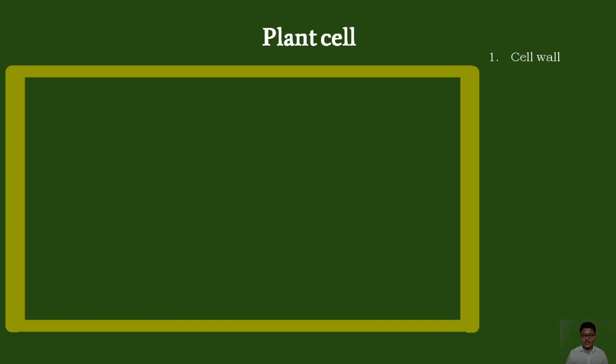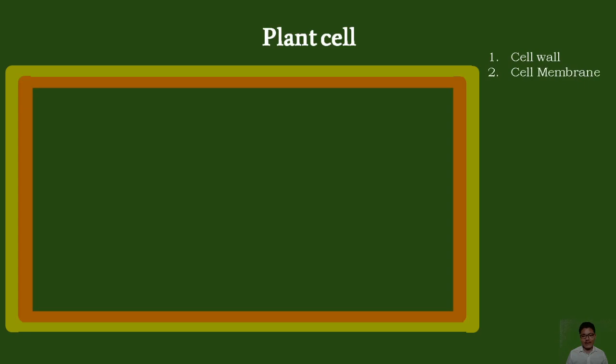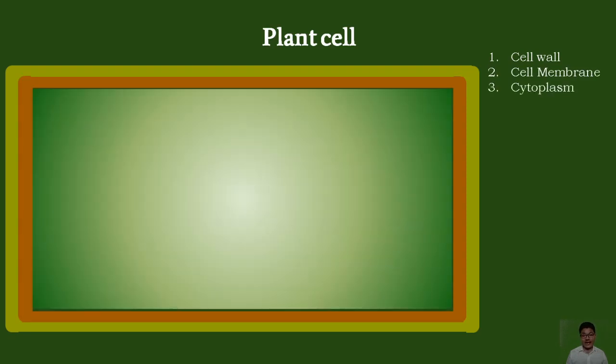Okay, so first the eukaryotic plant cell, and then another eukaryotic cell, right? In the case of plant cell, we have the outermost covering called cell wall, which protects the cell. Inside the cell wall, we have cell membrane. Cell membrane encloses, surrounds the cytoplasm, and within the cytoplasm, we have the nucleus. Inside the nucleus, we have thread-like structures known as chromatin. Chromatin is composed of protein and DNA.